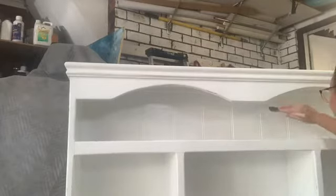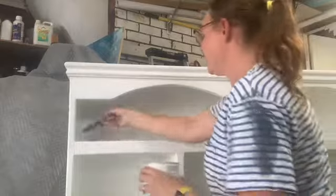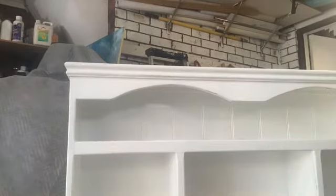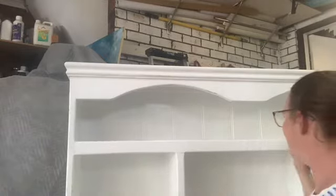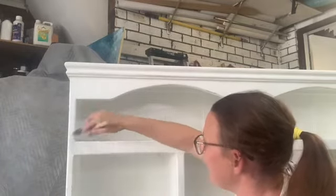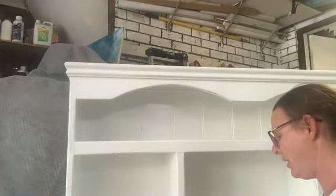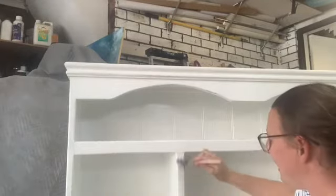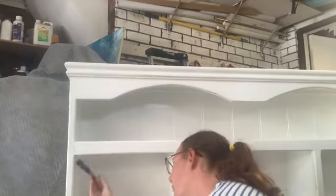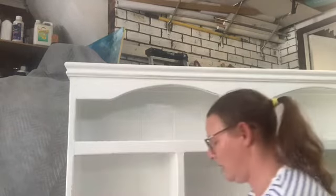I have done some distressing on it, so I am kind of giving it that look. So that's kind of where I'm at with the chalk-based paint. It was a bit tricky to make and to get the consistency each time, but it is the first time I've made chalk paint and I'll probably do it again for whites, especially to keep the cost down. That said, I do think the pre-made ones you buy from your supplier will give you better coverage.